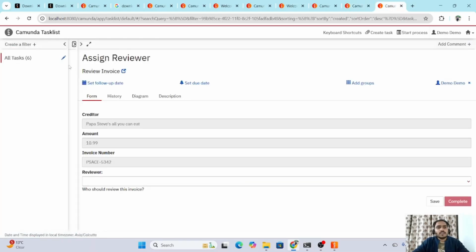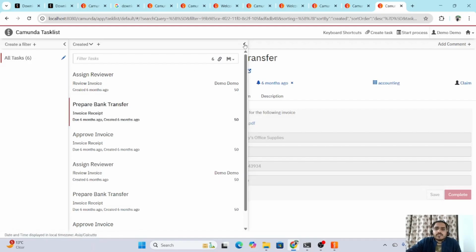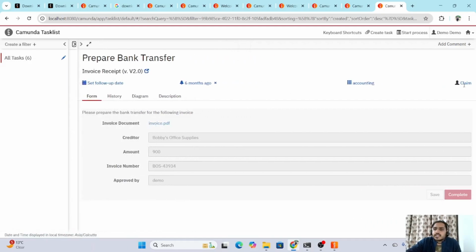In the task list you have different things. The first use case of the task list is to complete the human task, right? If you have human tasks available, and they are assigned to you, or to some group that you are part of, then you can easily claim it.